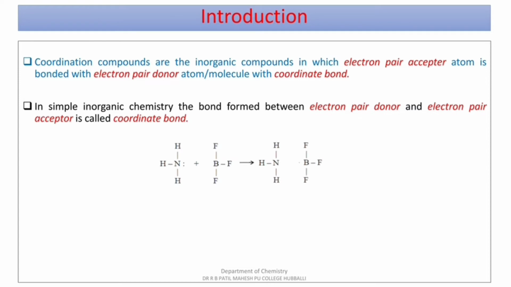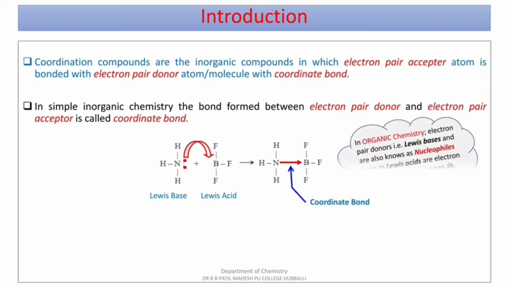This we can understand with a beautiful example. Here NH3 combines with BF3 and gives rise to one compound. The nitrogen atom of NH3 is having lone pair of electrons, which are transferred to vacant orbitals of boron in BF3. As NH3 is a donor of electrons, it is known as Lewis base. And BF3, the boron is accepting the pair of electrons, hence it acts as Lewis acid. After the transfer of electrons, there is a formation of one bond and that bond is known as coordinate bond.